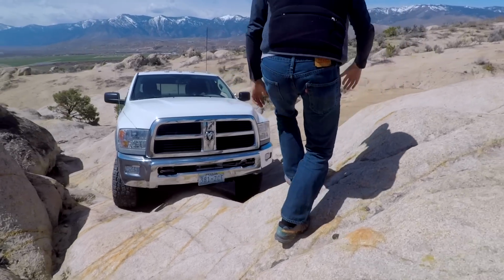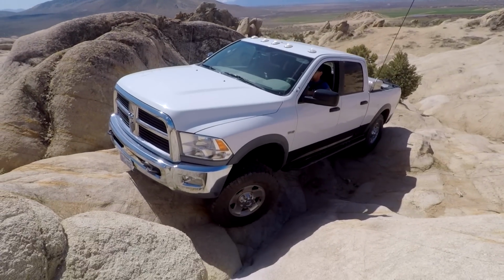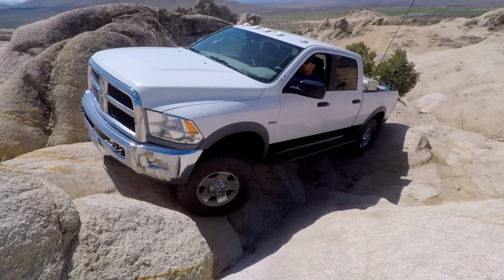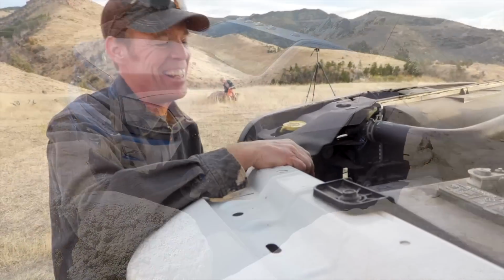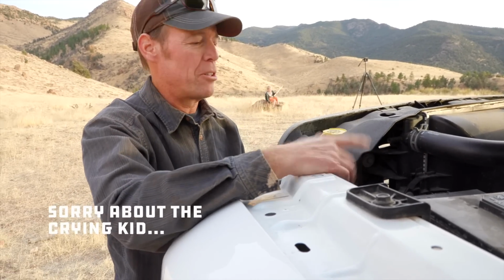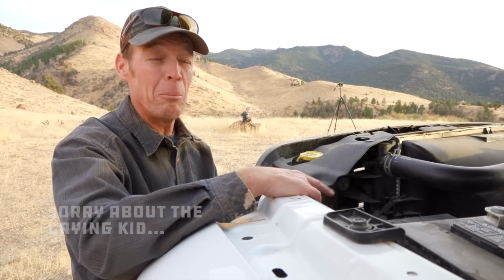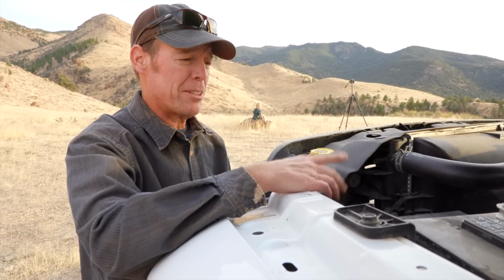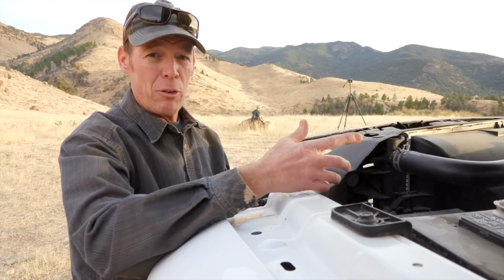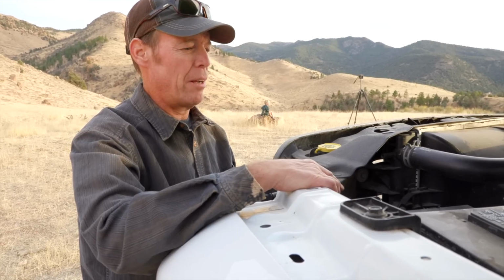We spent some time in an F-150 with an EcoBoost, and I wasn't happy with the EcoBoost, especially the performance of it when I was towing. It's kind of a running joke in our circle of friends how many vehicles I've bought and sold to try to find the right one. Like everybody else, I want one rig that does it all. I don't have a lot of room to keep a dedicated rock crawler or do that kind of driving enough to justify that.